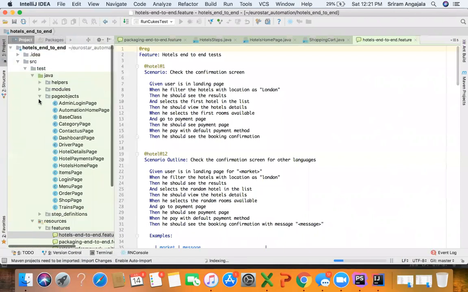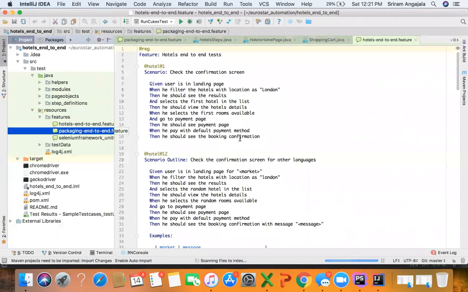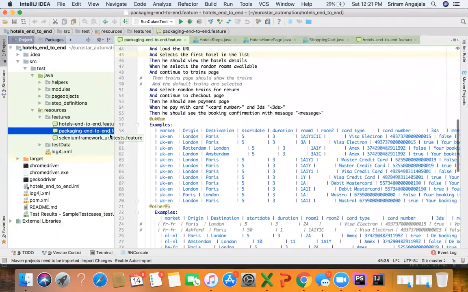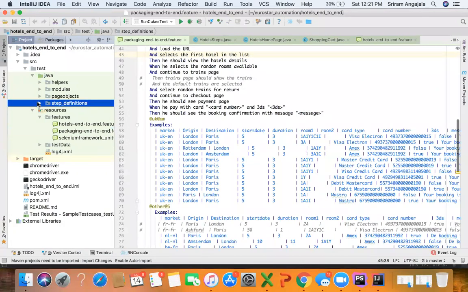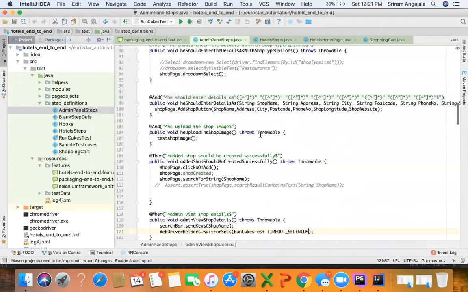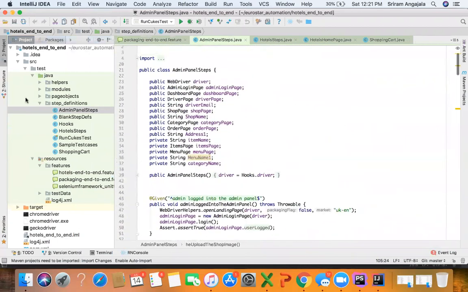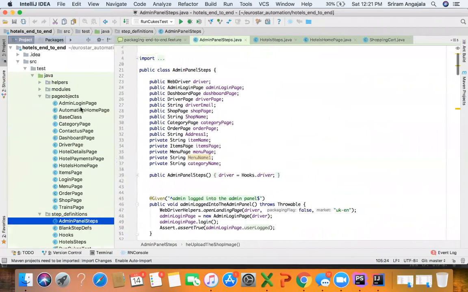Okay, so you can see that a typical JavaScript framework also looks exactly like that. You got feature files, you got examples, you got step definitions, which is this. You got a few step definitions, which are again in Java, and you got page objects, which are somewhere here.